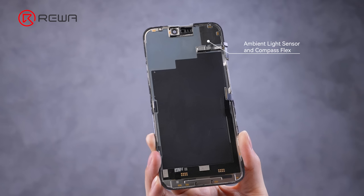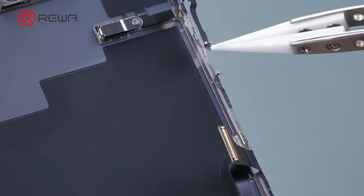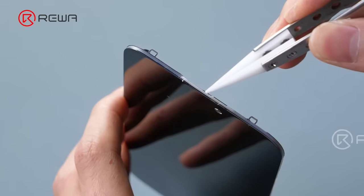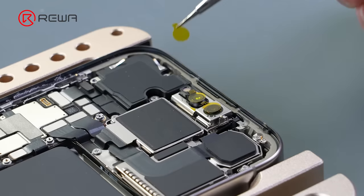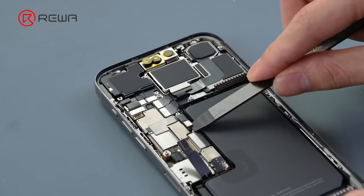Different from the last generation, the bezel has narrowed significantly. A new white latex is used between the bezel and the cover. We guess this change would improve screen waterproofing. However, it will be more difficult to refurbish the front screen. Apply the protective stickers on the front camera, infrared camera and dot projector.